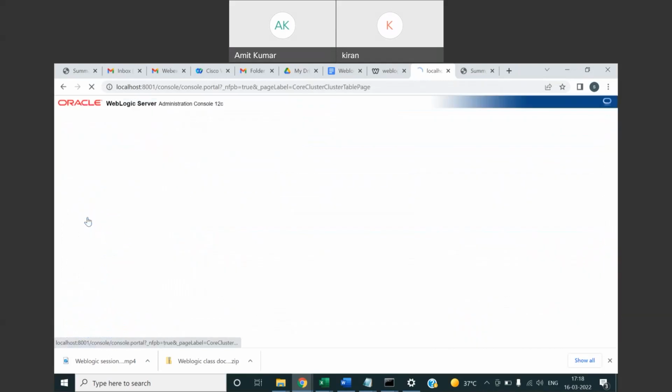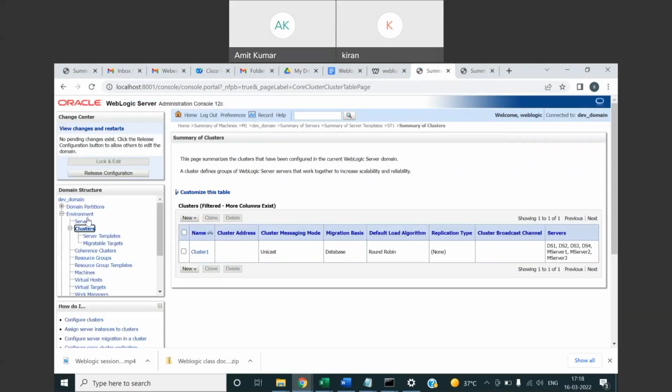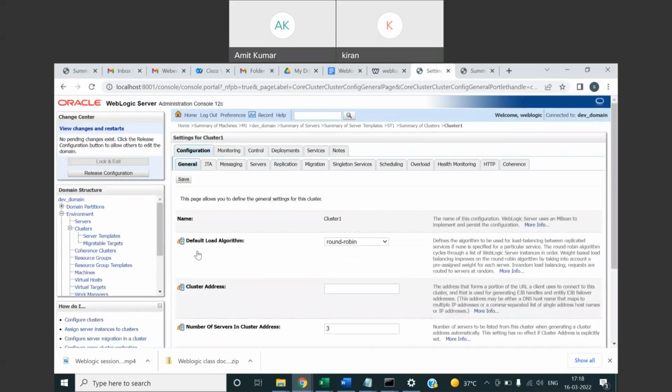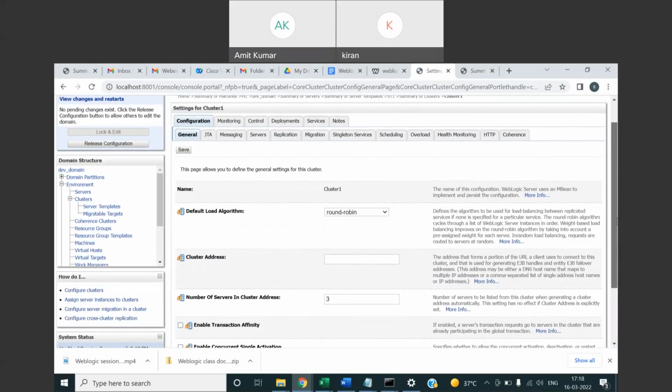Only the cluster. Let's see what you are seeing there. Click on this cluster one. Number of cluster address 3.